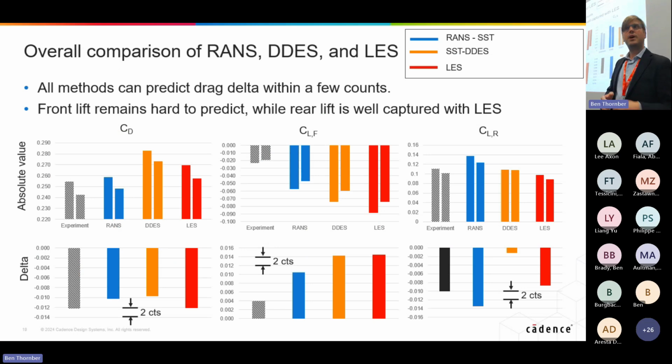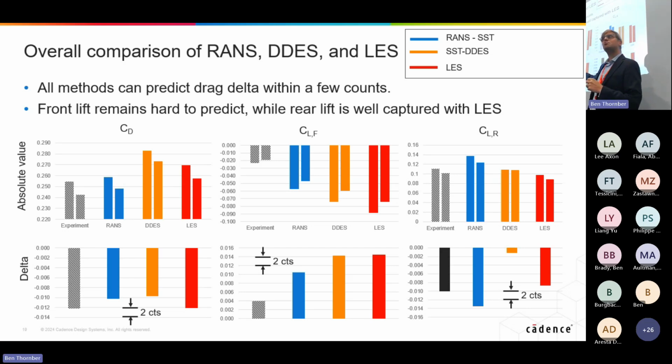I'll move on now to my full comparison, RANS to DDES to LES. And essentially what we see is we tend to predict more drag when using scale resolving methods, LES being a little bit better behaved there. All methods seem to be apt at predicting the drag delta on this model.